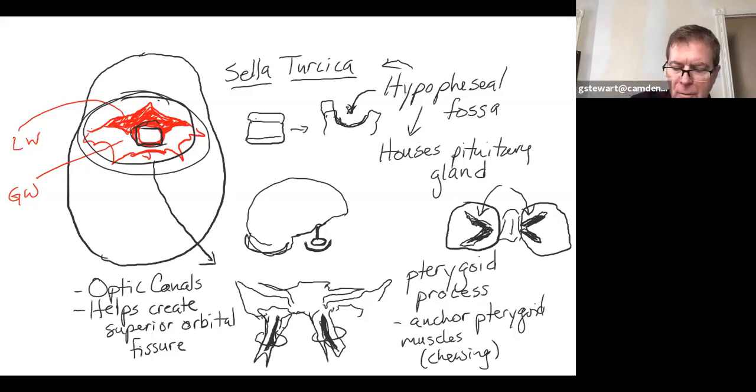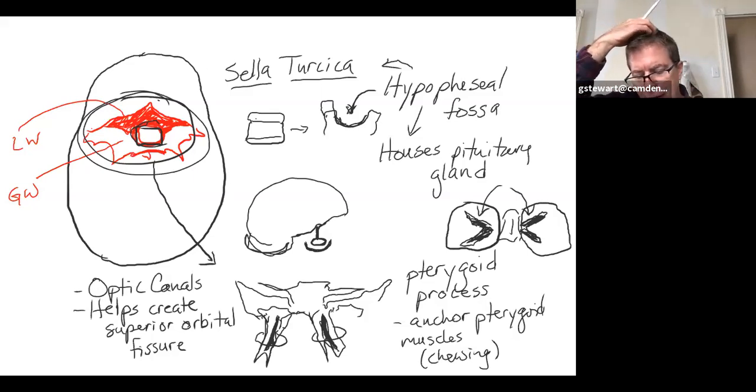Last thing on the sphenoid, I promise, and then we'll get off of this, is something called the foramen rotundum and foramen ovale. And these are just holes in the floor of the sphenoid bone that allow for cranial nerve number 5 to pass through. Cranial nerve number 5 is called the trigeminal nerve, which innervates a lot of facial areas. Okay, let's go on to ethmoid.